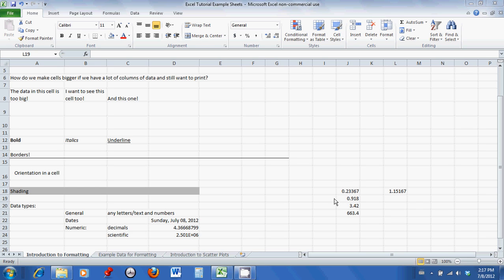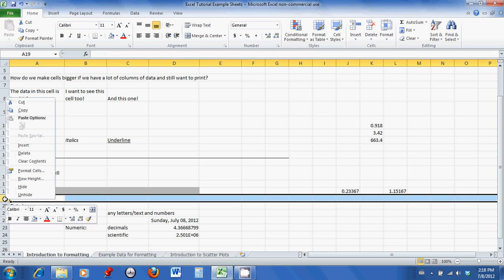Another thing that you should know about Excel is that you can manipulate the data by cutting and pasting. So I'm going to actually cut these, which is Control X is the shortcut, or you can also just click the cut button. And then I'm going to move them, say, up here, and then Control V is the paste button, or you can also click the paste button. And you can move that data. And then if I choose to move this cell, it has already changed the designation. So it was J18 and J19, but because I moved that data, it puts it up there and it tells me that I actually want to use K10, which is a nice feature.